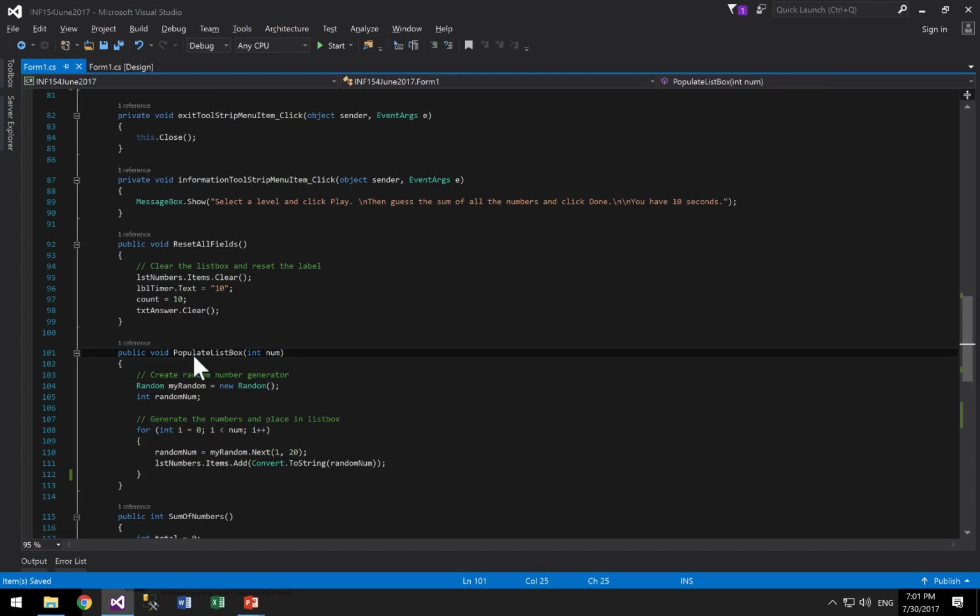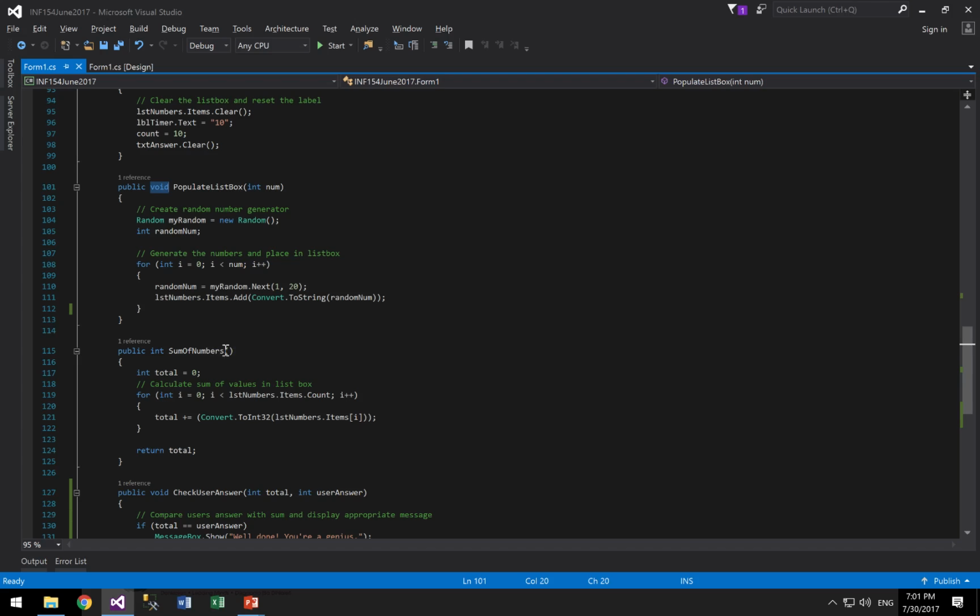Let's take the populate list box method for example. So the important thing to note when using methods is what type of method it is. Is it going to return something, or should it just do something and display values into a list box or give a message box, or should it actually calculate something and hold a specific value like this sum of numbers?